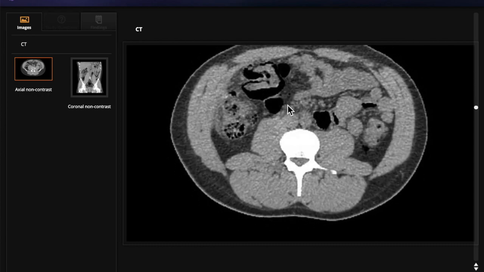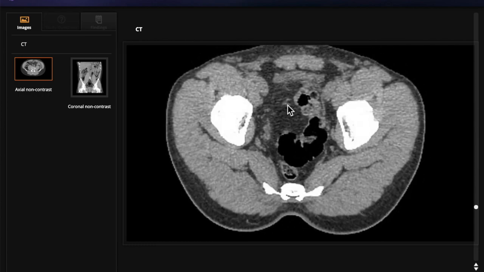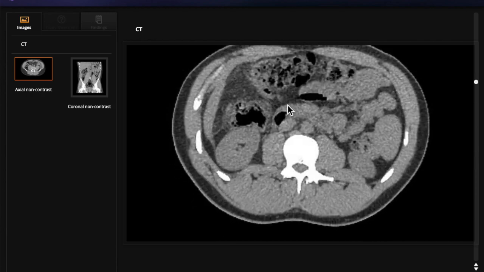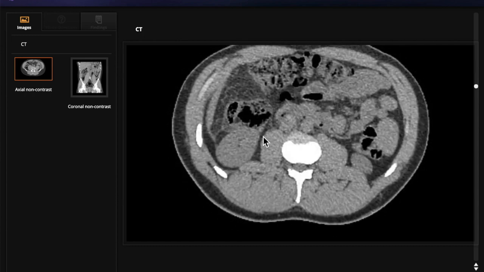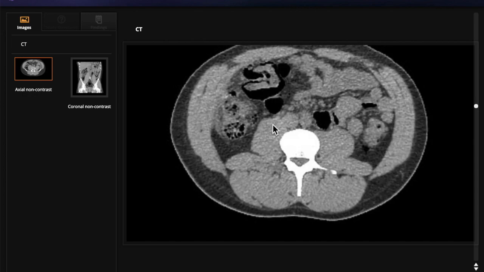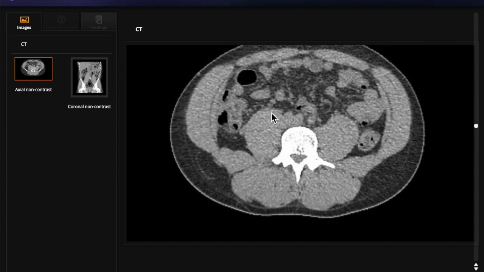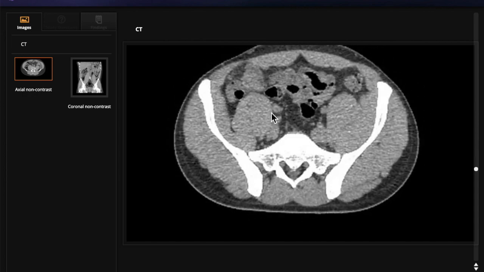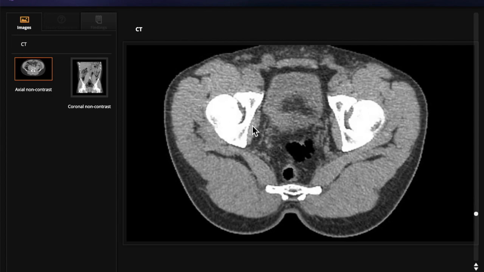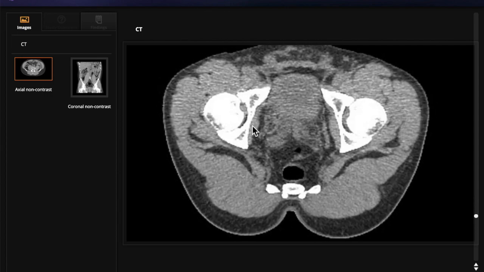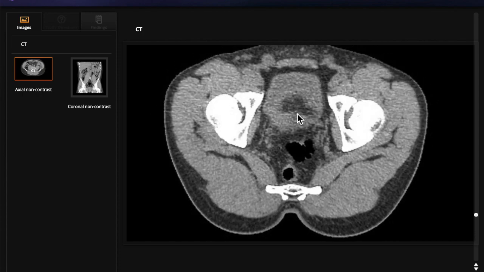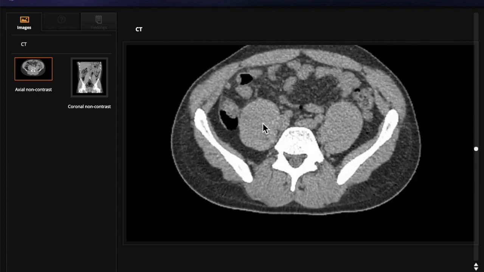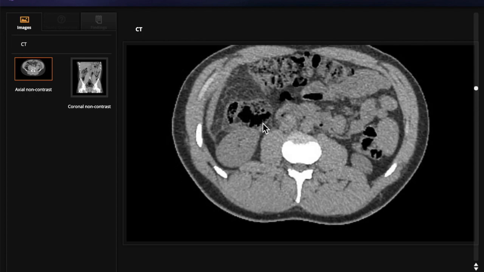And on an initial scroll through, there isn't really much to see. In this context, one of the first places you're going to want to look is in the kidneys for any renal calculi. And following that right ureter down, anterior to the psoas muscle, we kind of lose it in there a little bit. And down into the pelvis. And I can't see any urinary tract calculi. There's a little bit of presumably prostatic calcification down there. So then it's a case of looking at everything else.